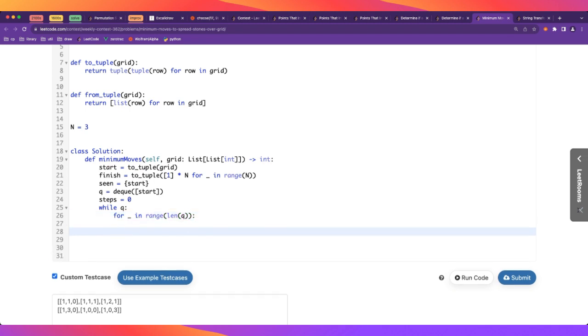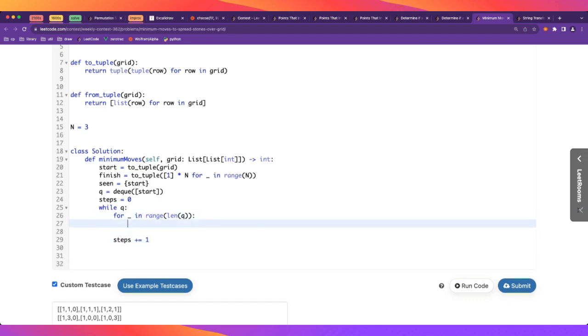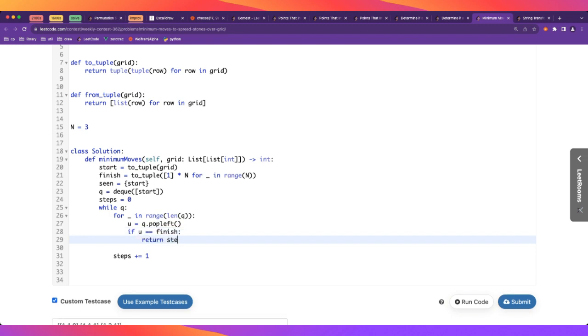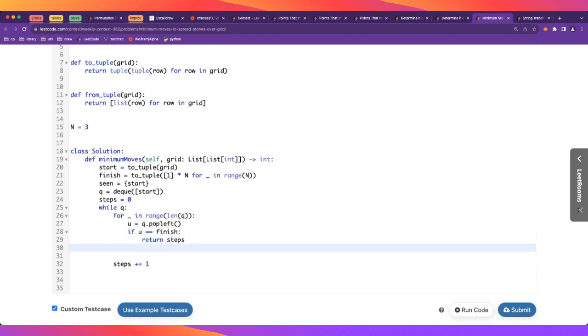So we go in order from level, and this is U, the current node. So we pop left, and if U is equal to finish, then we found the finish node.